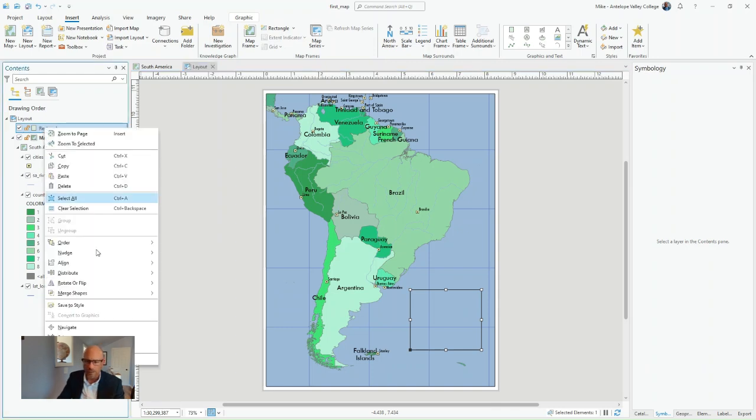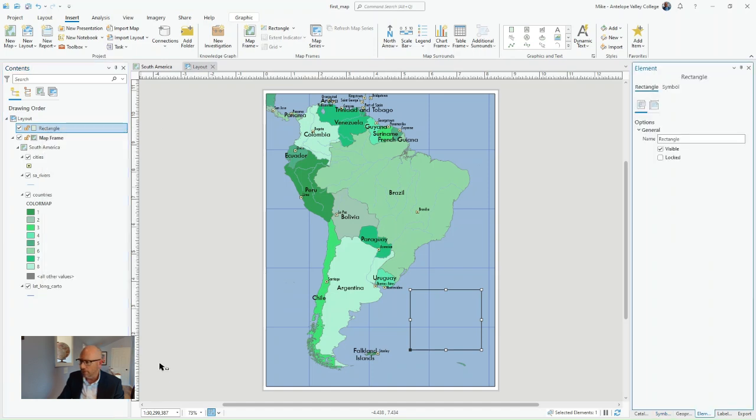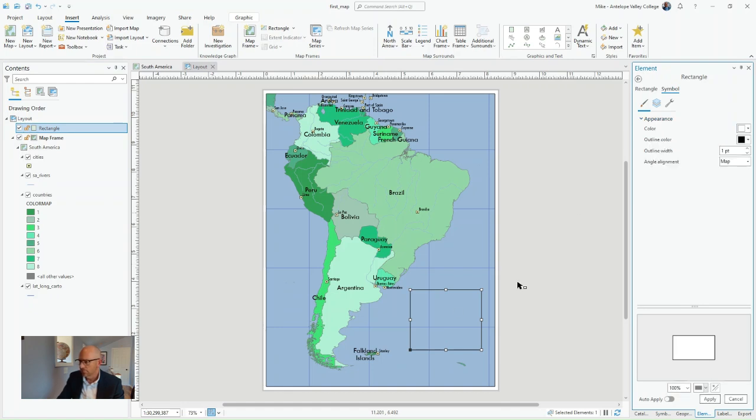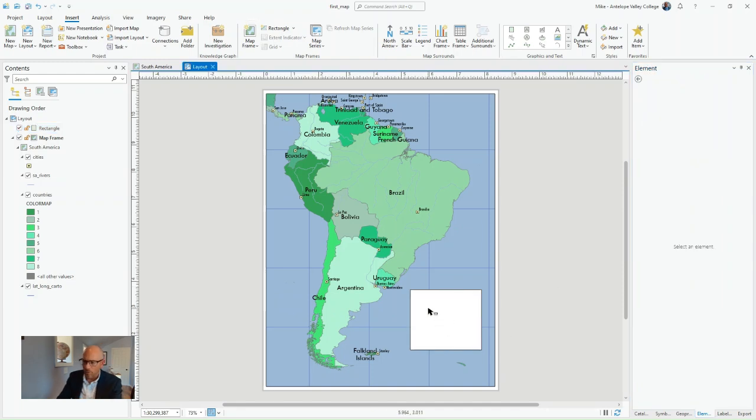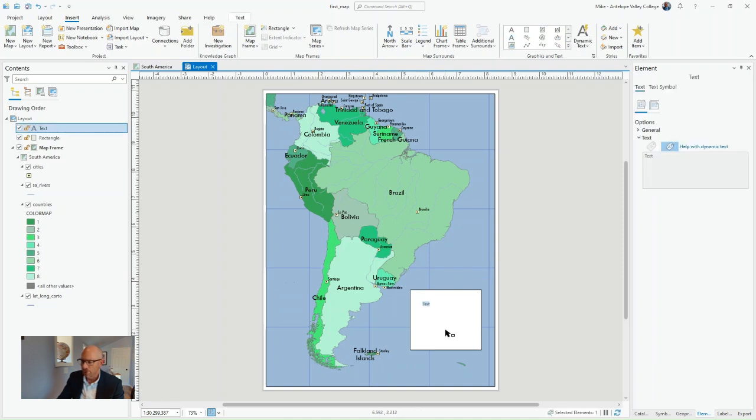And if you look over in my contents pane, I've got it over here. I can right click on rectangle, go to properties, and it gives me options on the right now. Symbol, I'm going to actually put some color in there, make it opaque. And what I want you to put in this rectangle is just using this little straight text. I want you to put in a title, right? South America, right? You just hit enter. Oh, wait, I have to click out. There we go. Click out of it.